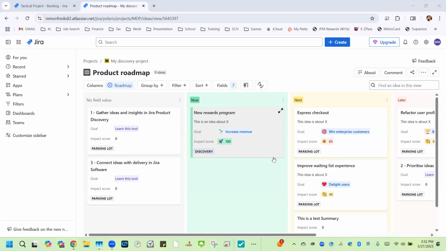The reason that's important is because if you're a Jira user like myself, I've been using Jira for over 10 years, you're very familiar with the concept of an epic or stories. The fundamental building block of what our designers and developers work on are stories. Those stories group up into epics, and then you can have all kinds of hierarchical structures on top of your epic. In this example, the cards are the ideas from a product perspective. Below them are the epics that represent the work. That's an important idea I want everyone to wrap their head around.